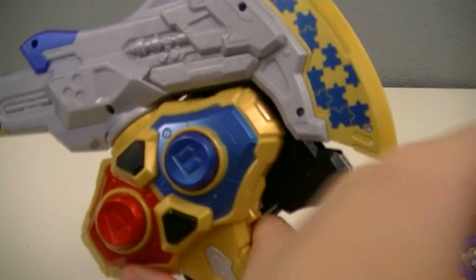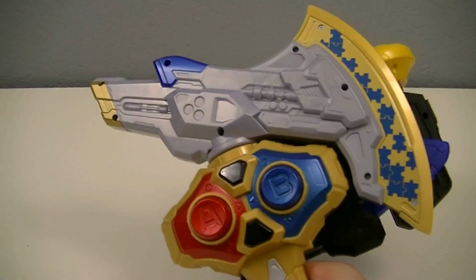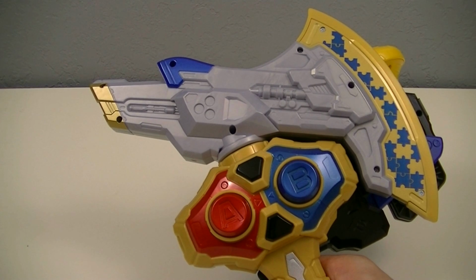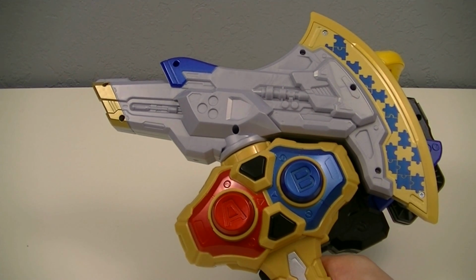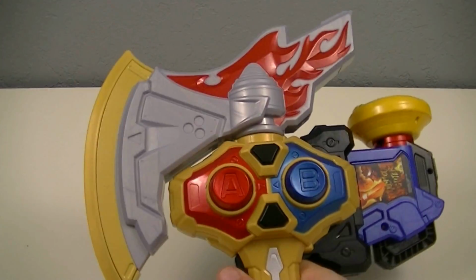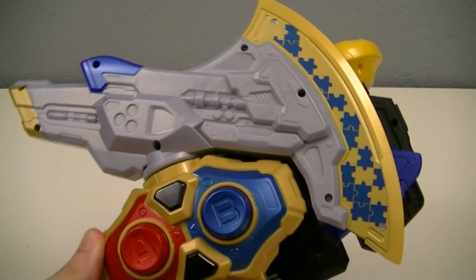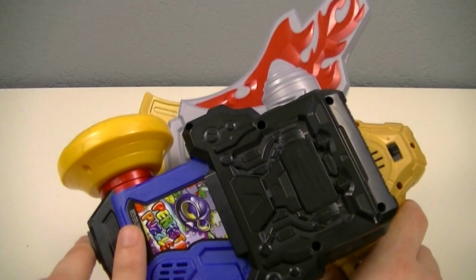Switch it over to gun mode. Put it in again. And we'll get the perfect critical finish. And randomly, all clear will play at the end. Now, one cool touch about this is that in axe mode, you can see the image of Knockout Fighter from the front. And when you switch over to gun mode, that image is covered up, and so you can only see the picture of Perfect Puzzle if you look at it from the back.